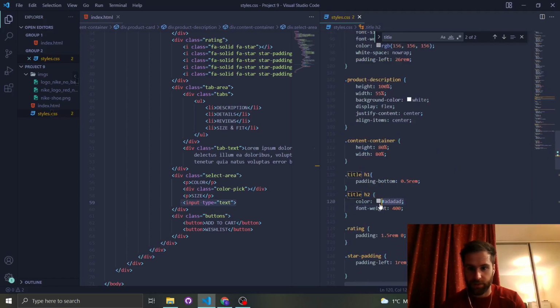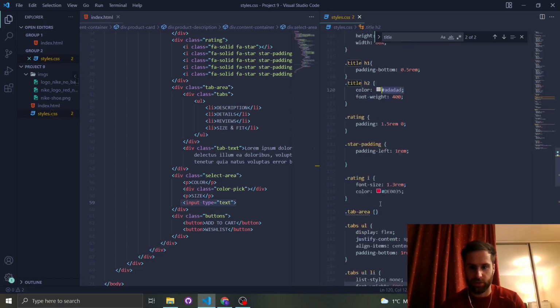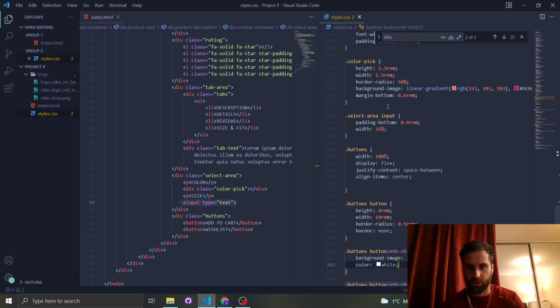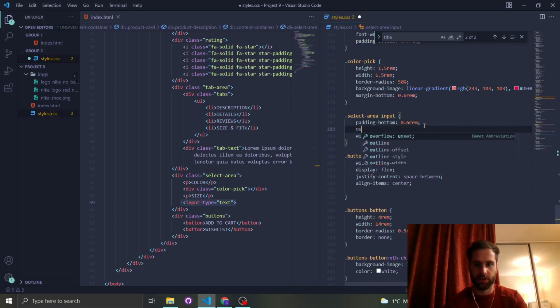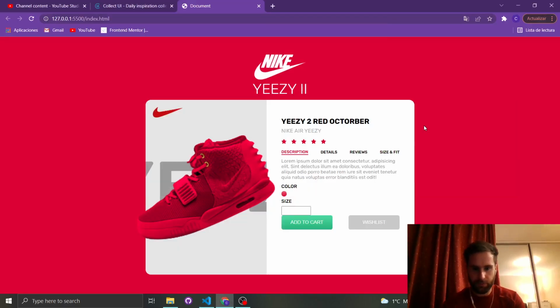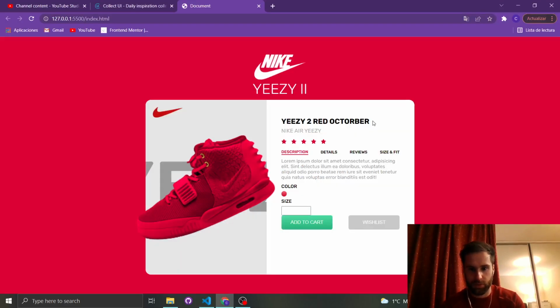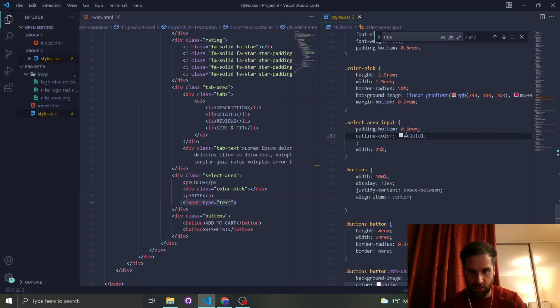The border is going to be this same color up here, so we're going to get that kind of grayish color that we added to the H2, and we're going to add it to the input. Okay, so we're going to say outline, because inputs have outlines. Outline color, do we have to say? Outline color, yep. This one. And that should give it a bit of a grey color. Let's make it a bit lighter. A little bit lighter, like so. And that didn't do much. Because if we literally make it white, will it be white?